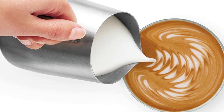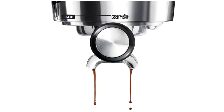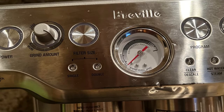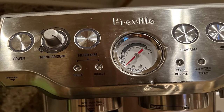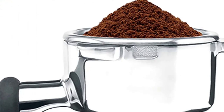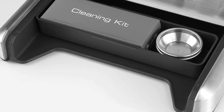A purge function allows you to achieve the optimal espresso extraction temperature by automatically adjusting the water temperature after steaming. The conical burr grinder, made from stainless steel, comes with a half-pound sealed bean hopper, extracting optimum flavor by maximizing the surface area of the grinds. The machine's face displays all features and functions needed throughout the process. Aiming to take you from novice to expert, it includes an extensive range of accessories: filters, a temperature gauge, milk jug, and cleaning aids. A removable drip tray signals when full, and a clean-me light indicates when the next cleaning cycle is needed.